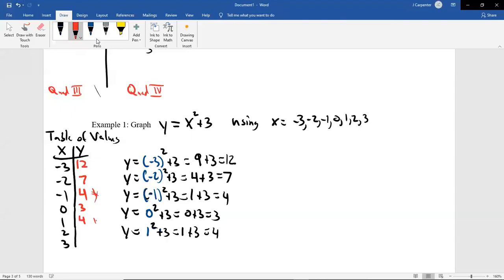Look at this answer, look at this answer. There's symmetry here. They both had the same answer, and look, when we plugged in the negative one, we got 4. When we plugged in the positive one, we got 4. The symmetry doesn't always have to be perfect around the x numbers just being positive or negative, but that's interesting. Let's see if that keeps happening. So y equals 2 squared plus 3, which is 4 plus 3, and that's 7. And then y equals 3 squared plus 3, which is 9 plus 3, and that's 12.